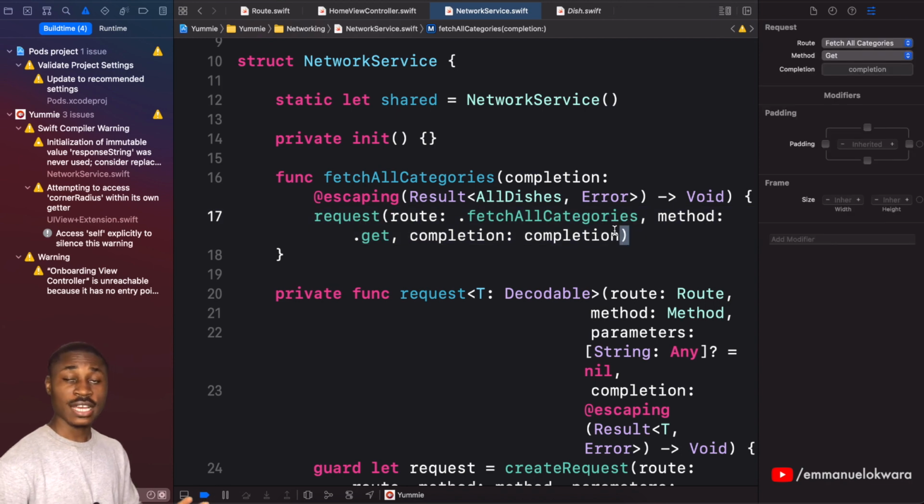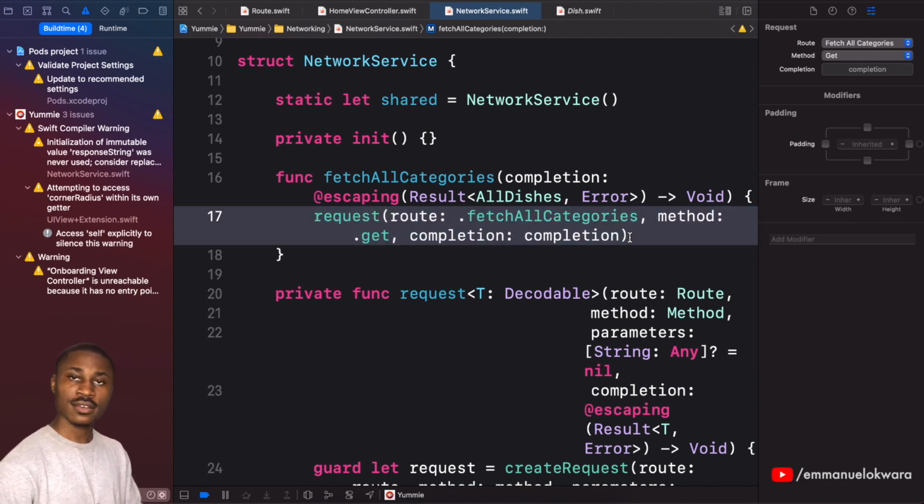And this is why I was very excited about this network service. We won't always have to do the URL session data task and all those things. We just use this simple function and make different kinds of network calls, and it gives us a response and it decodes, right? Makes sense.